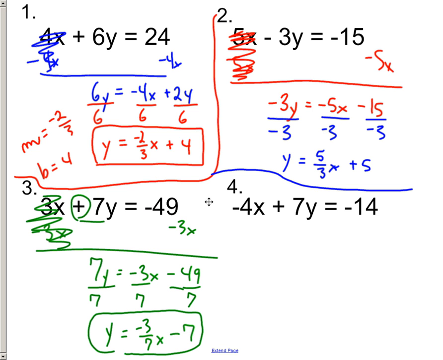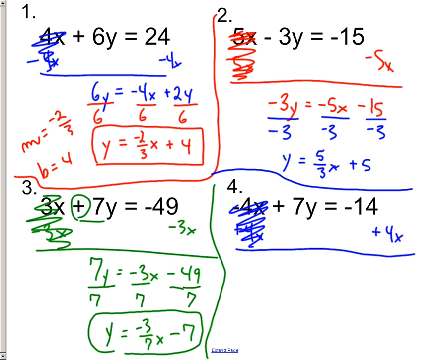And now this one, this is the one that I'm curious to see how most people did. Put this one in blue. How can I make negative 4x go away? Yeah, we need to add it. Okay, because negative 4x plus 4x, it cancels it out. And I'm left with 7y equals negative 14 plus 4x. So now we're able to go through and divide by 7. Because remember, it's a positive 7, so divide by 7, divide negative 14 by 7, divide 4 by 7. And so y equals negative 14 divided by 7 is negative 2.